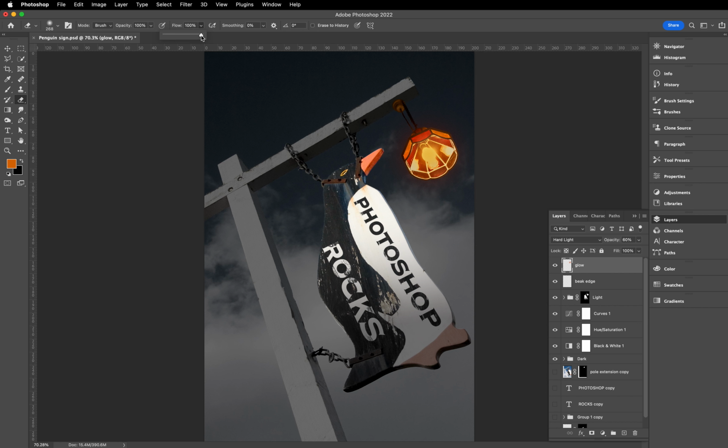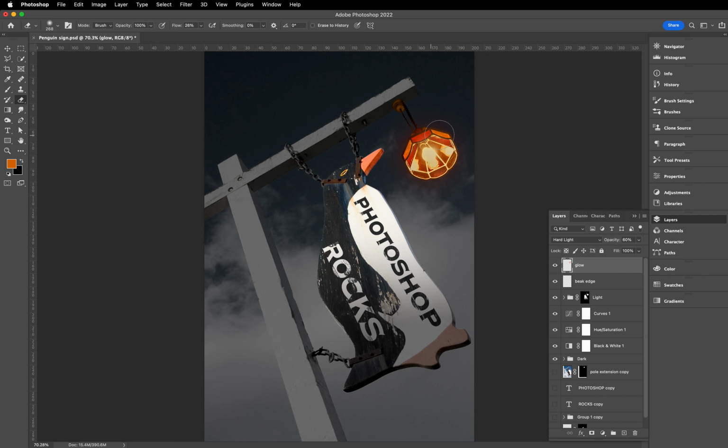So to do that, we can reduce the flow right down, and that will take a few clicks then, and we can make more of a judgment of how far we want to go. I think I'm going to leave it at that.